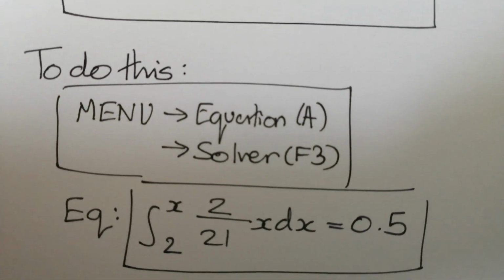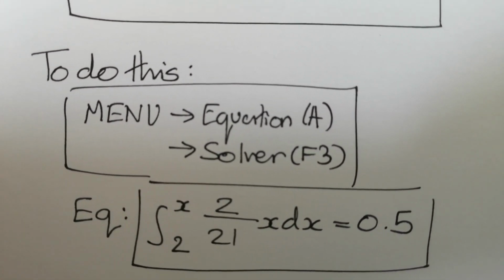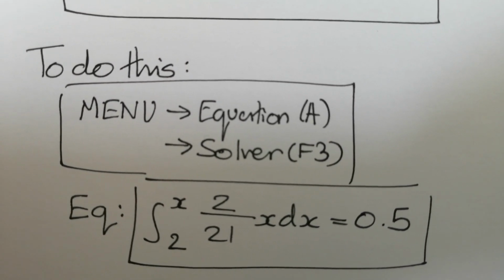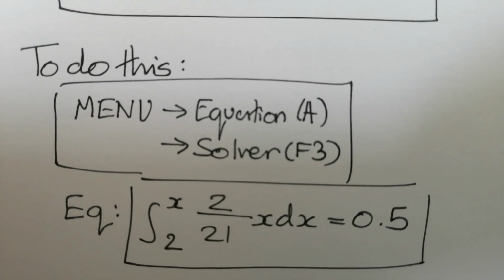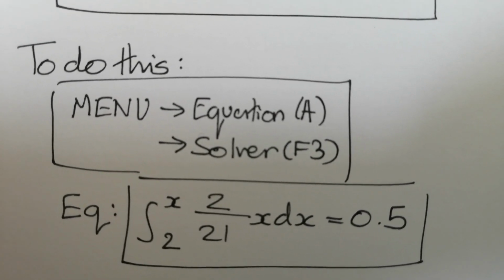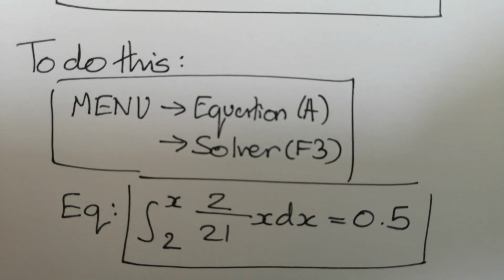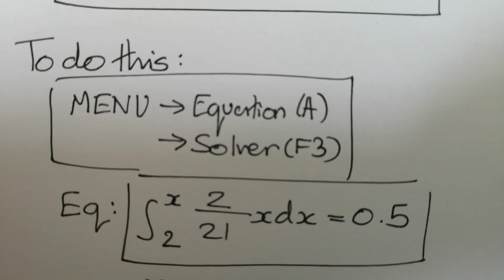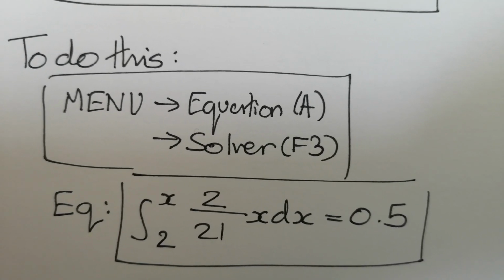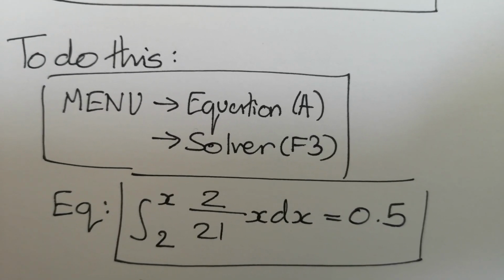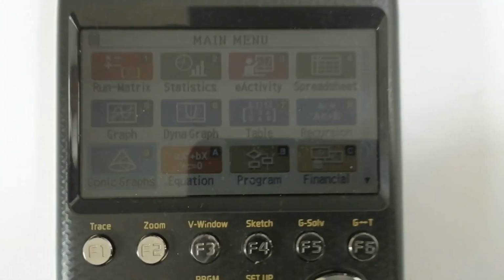Now what we're going to do is enter this into our Casio calculators. We're going to go into the equation solver and type in the equation that I've written there. There is a slightly annoying thing about it, which is that we're using x inside the integral for the function, and we're using x on the top of the integral as an endpoint. It would be nice if the Casio calculators let us change the variable name to an m, but for some reason Casio only use x as the variable. So we're going to go over to the Casio calculator now, and we are going to enter this in.